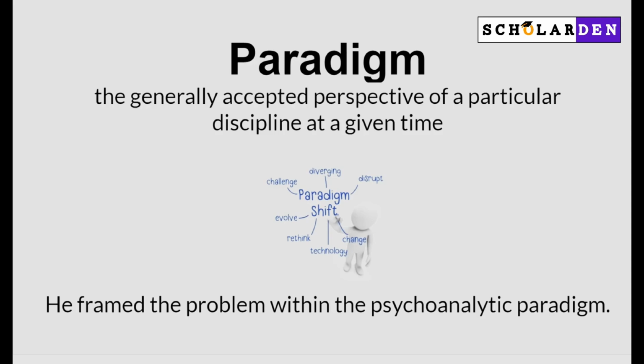Paradigm. A paradigm is like a generally accepted perspective on a particular discipline or situation at a given time. So it's like a way of viewing things, a framework for how you view something. For example, he framed the problem within the psychoanalytic paradigm. Another example might be, we need to look at the problem within a new paradigm to find a solution.